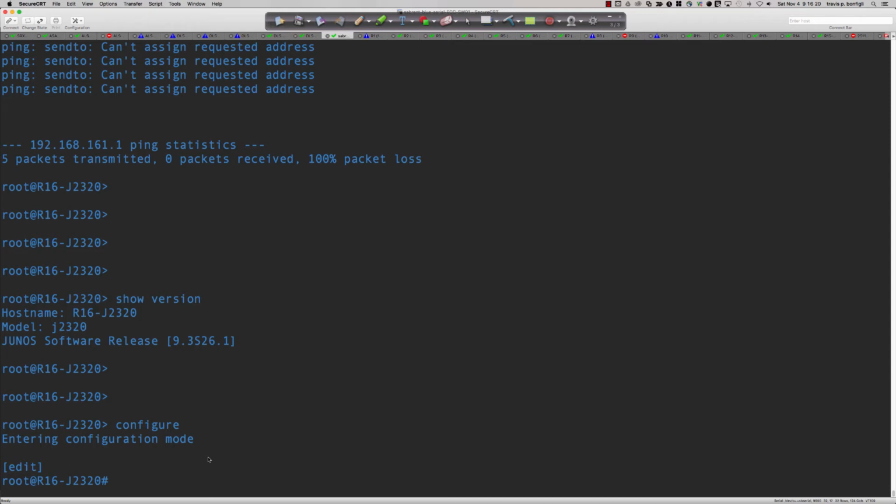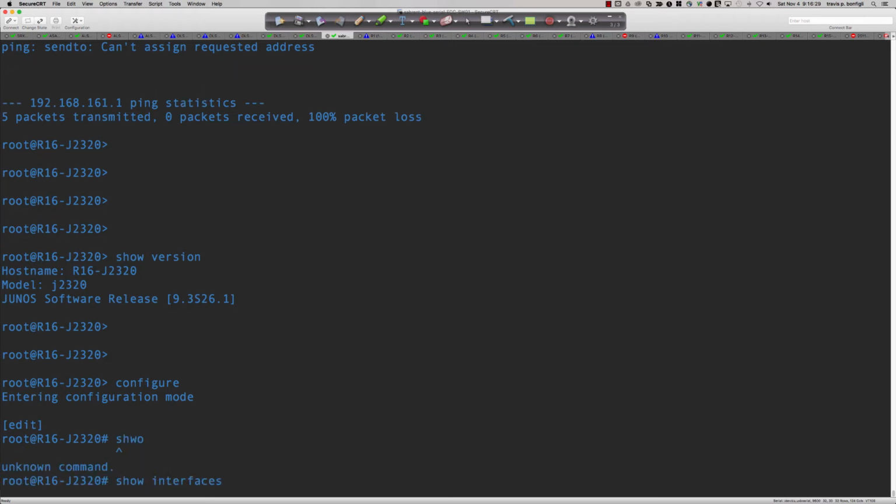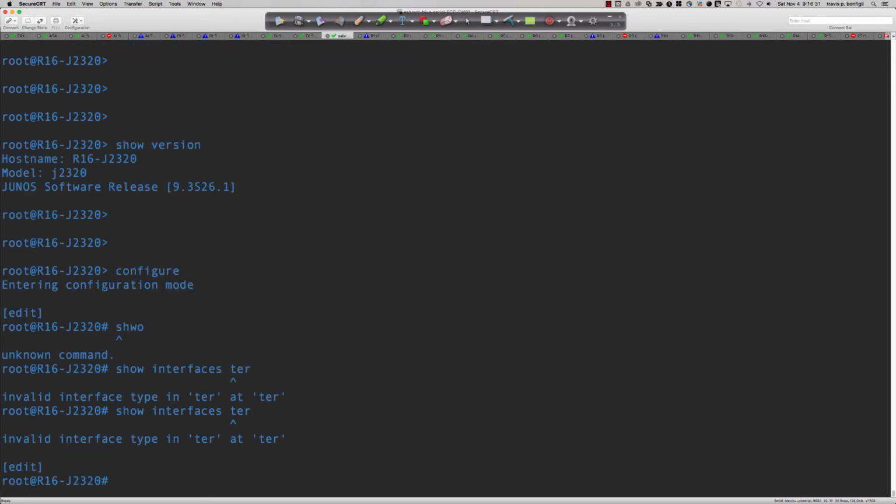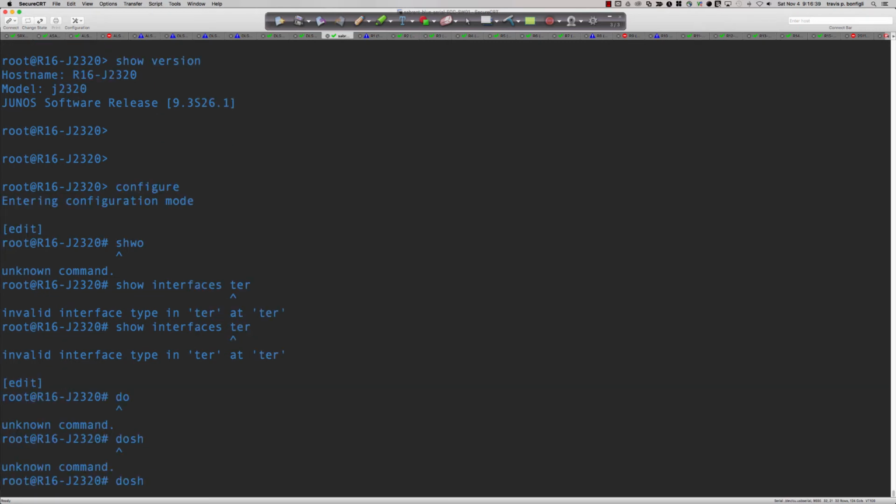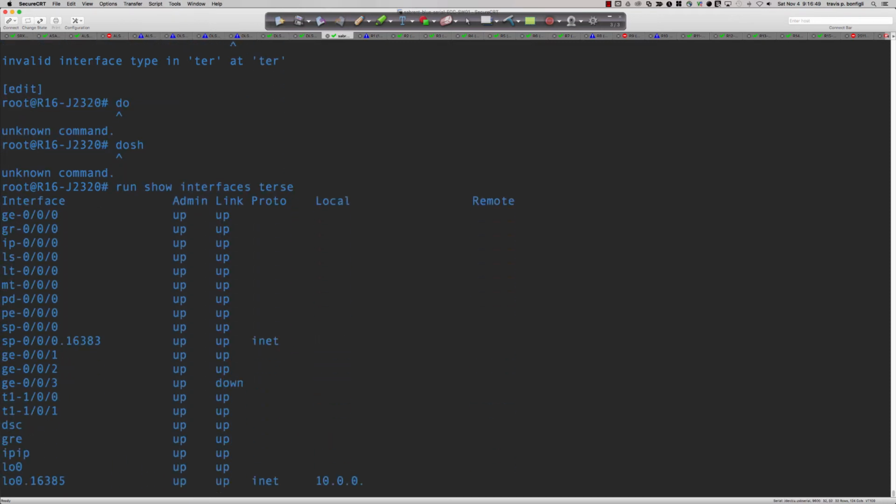So let's go ahead and let's configure the serial interface on the Juniper side. And so how do I see my interfaces? Well, I can say show interfaces terse. I'm sorry, let me do a run show. And it's the same thing. When you're in global config, you have to say do show run. And when you're on a Juniper, you have to say run. And so the run is equivalent to saying do. So run show interfaces terse.